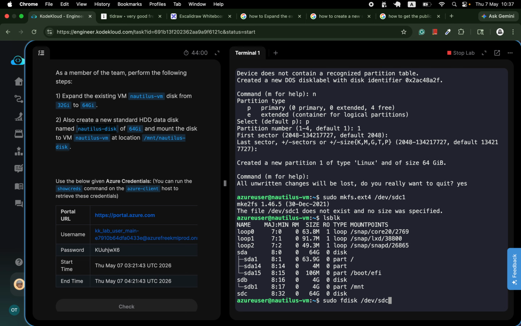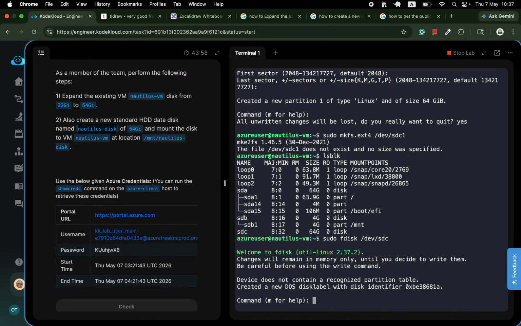Sudo fdisk. The device does not contain a recognized partition table. Changes will remain in memory only until you decide to write them. Be careful before using the write command. So the device does not contain a recognized partition table. Let me copy this.